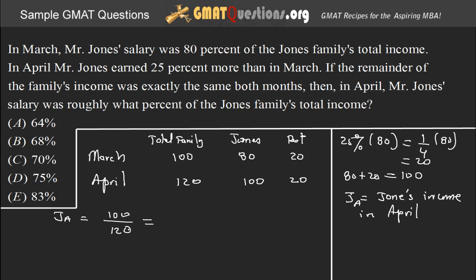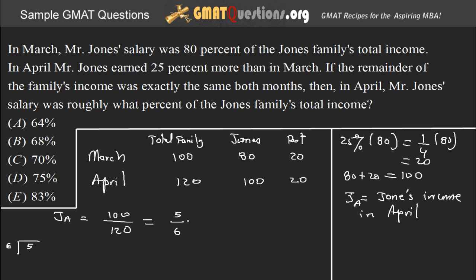Okay, what is 100 over 120? The best thing here is to simplify. We understand that 20 goes into 100 and goes into 120 as well. So if we divide by 20, we're going to get 5 over 6. Again, I divide 100 by 20, which gives me 5, and I divide 120 by 20, which gives me 6. Now, it's good to know what 5/6 is. I don't recommend you memorize this. You just have to figure out what it is by doing a straight division, possibly 5 divided by 6, if you're in the US, that's how they do division, and then you'll find the answer.